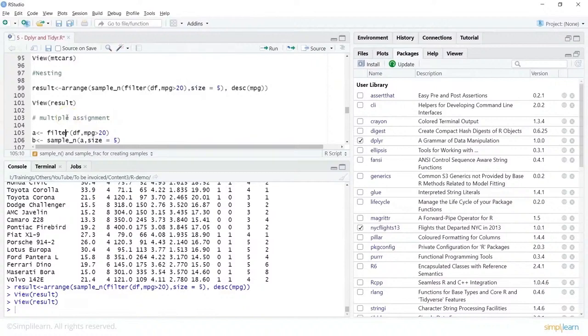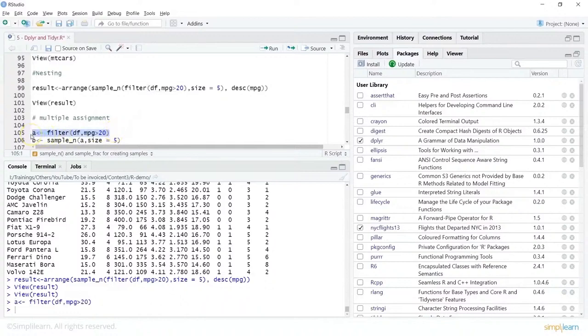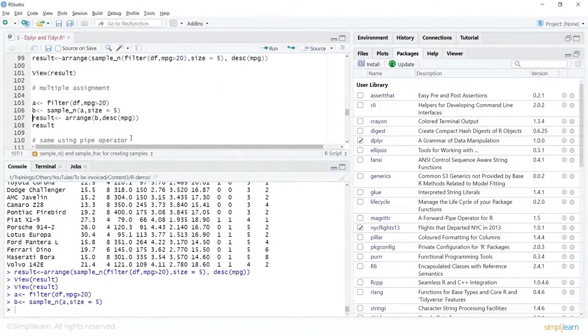So you can always do a multi-assignment. I can say filter, wherein I'm going to use DF, which was assigned mtcars. I'm going to say mileage should be greater than 20. Then I say B, which is going to get a sample out of A, and I just want 5 random values. So let's look at that.